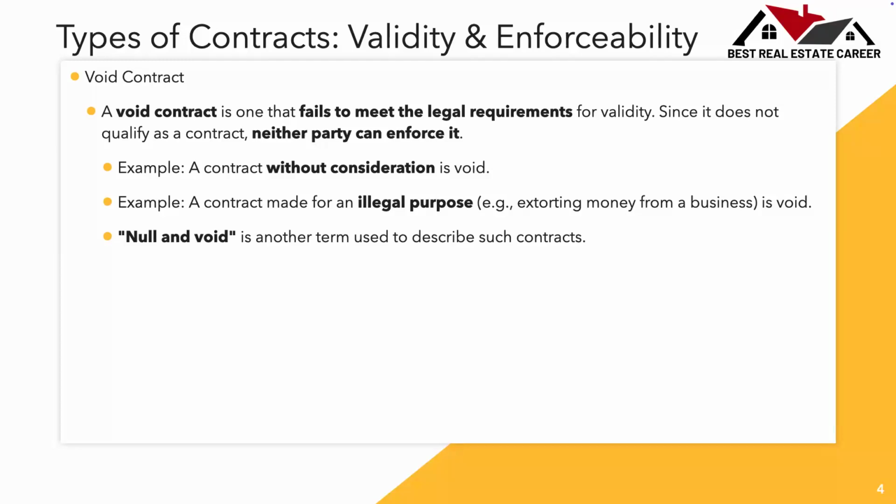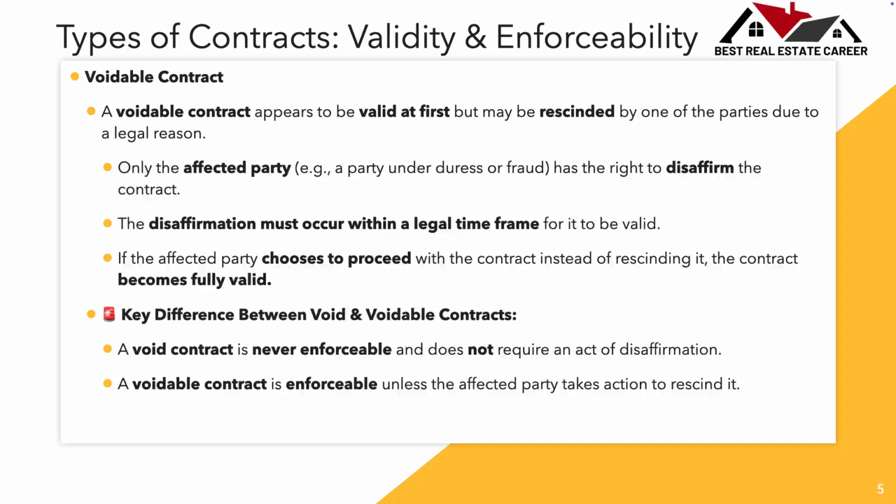Now, let's make it a little bit harder. Let's talk about a voidable contract. And this is where you're going to have to put your thinking hats on for your test. Keep in mind, these companies are for-profit companies. They want you to pay them as many times as possible. This is the barrier to entry. You went through real estate school, you got your Rec 33, and now you're sitting down and taking the test. This is literally the last step before you can affiliate with a brokerage. And this company knows it. So they're going to put test questions in there that are going to challenge you and trip you up.